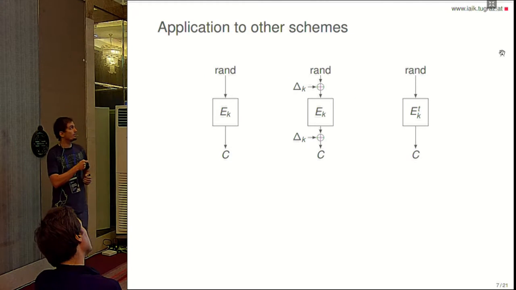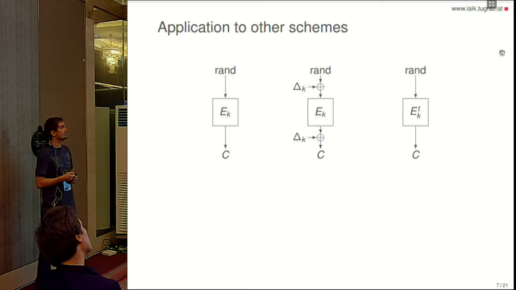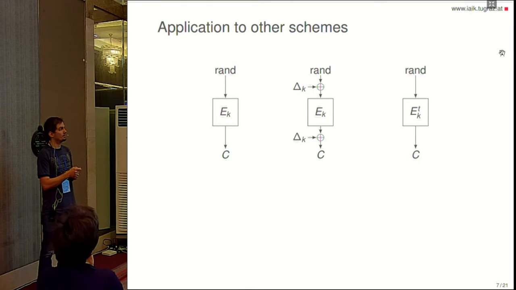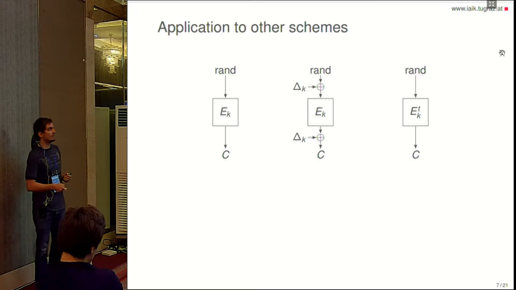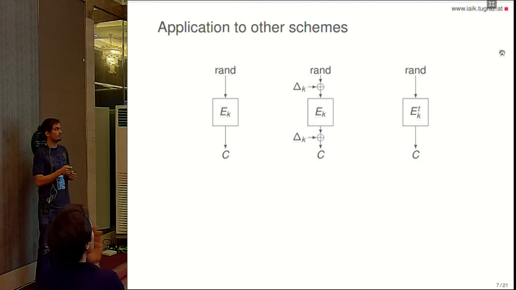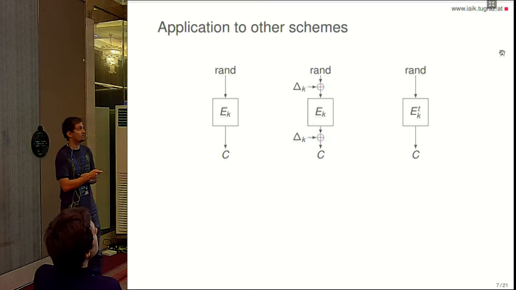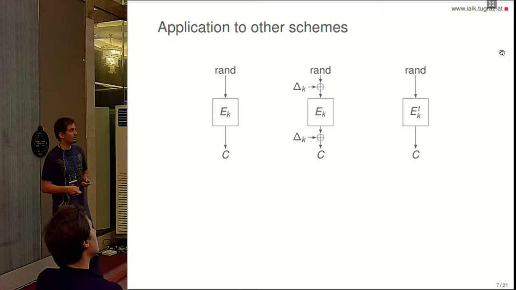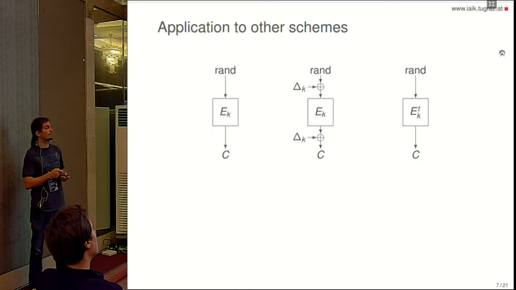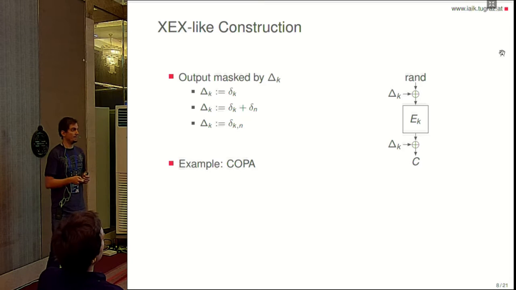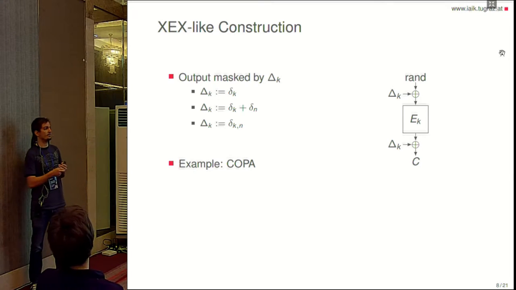So far, we have only dealt with schemes which we call basic constructions in the paper, because basically the AES attack applies. But as we've seen with OCB, we also have the case where inputs and outputs of block ciphers are masked, which we call XEX-like constructions, and also we have weaker block ciphers. So first, we are going to deal with the XEX-like constructions. As I've mentioned, the masks that are used are secret, and this is the problem why we cannot access the output of the block cipher.